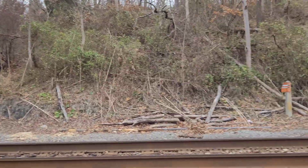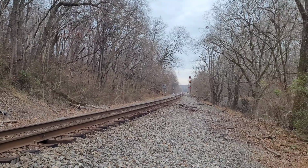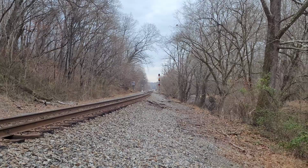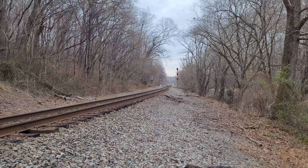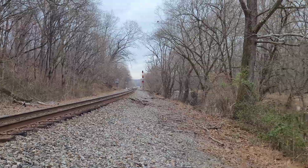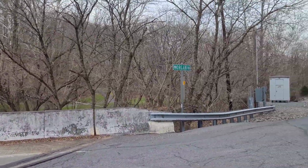As you can hear, a K5HL coming from the west. Q372 is approaching and will go into the side track. I'm very curious to see what's going on. Yeah, who knows? I mean, I'm going to guess this is a train meet, but we'll have to see. I don't have my scanner on me. So, I can hear 372. He's now in Woodbine. That was him honking at Newport.